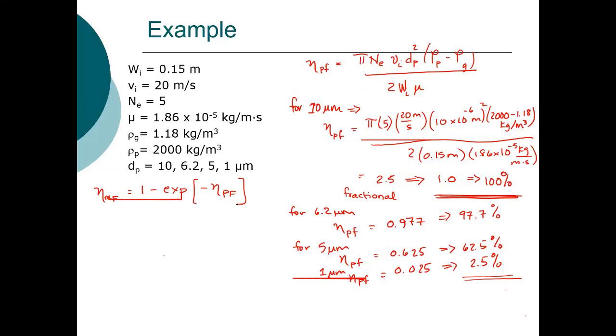And for the same system, I'm just going to change color just for emphasis. So for the plug flow here, mixed flow, for the 10 micron, 91.7%. So that's for the 10 micron size particles. For the 6.2 micron, the efficiency is equal to 0.652, or 65.2%. So if we compare that here, the plug flow is giving us an efficiency of about 98%. Mixed flow, we're getting much less efficiency, about 65.2%. That's a much more conservative answer.